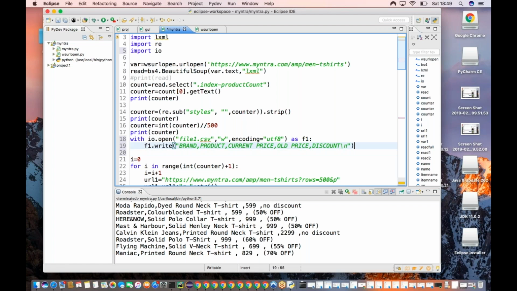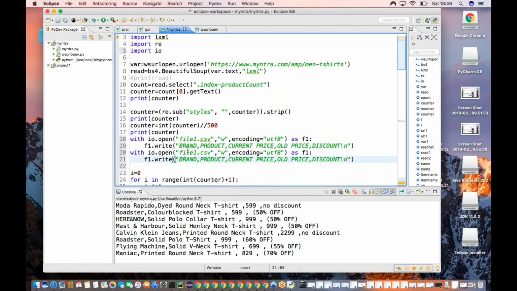So for that I am going to create another file, file2.csv as f2. This is only link. Is that fine?